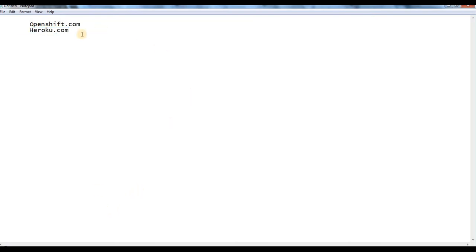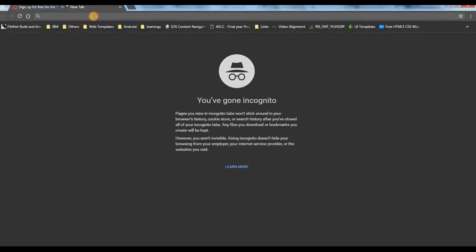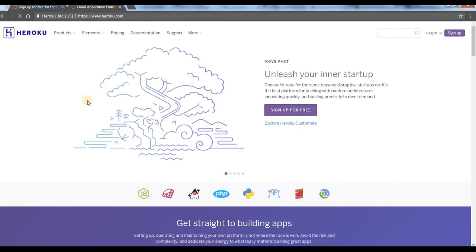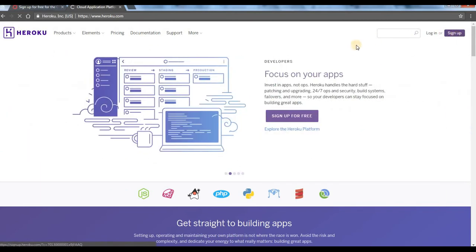I'll just show you how to create an account on Heroku.com. You just have to go to their official site, for example Heroku.com, and then create a new account over there. Towards the top right, you can see there is a menu called sign up. I'm going to click on that.